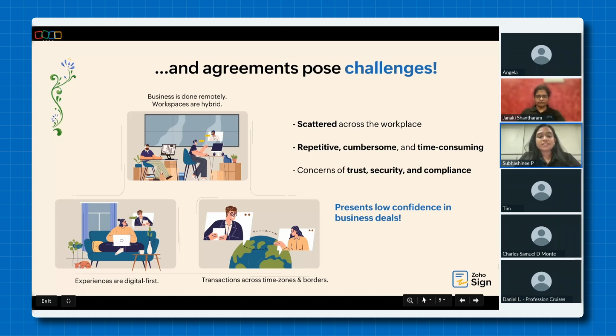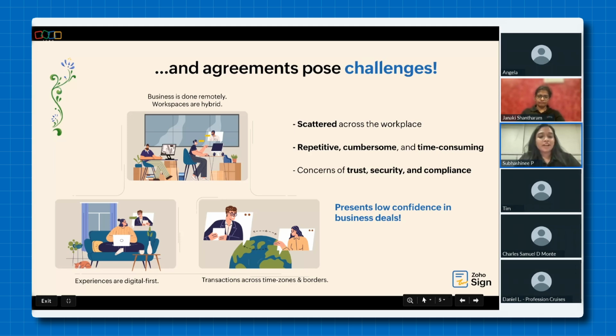Papers end up scattered across different departments and teams, calling for some serious consolidation and organization to keep things running smoothly. Plus, the repetitive nature of paperwork sets the stage for errors that can really bite businesses in the wallet. And let's not even get started on the trust and security issues that come with digital transactions, especially for those in heavily regulated industries. It's enough to make anyone second guess their business dealings.